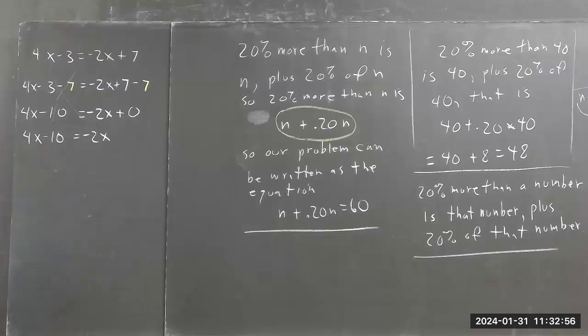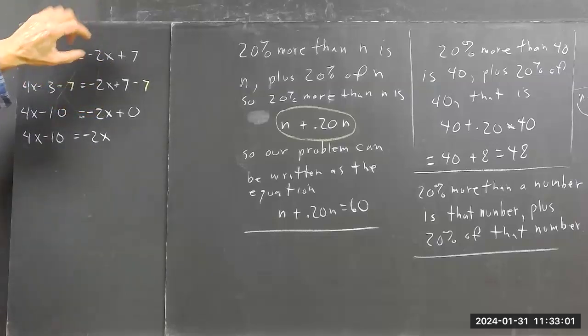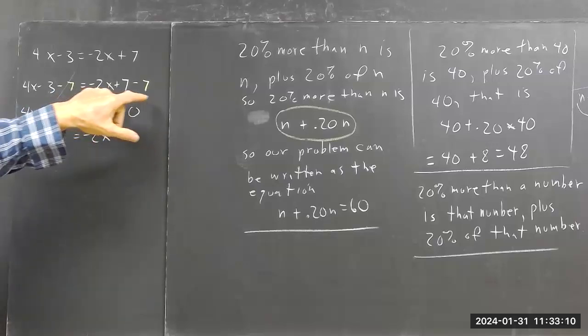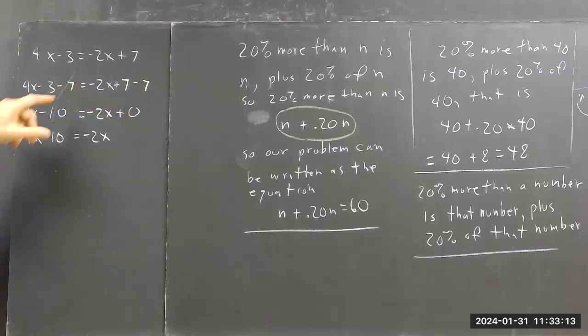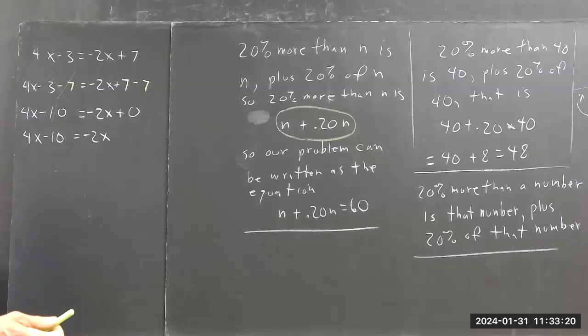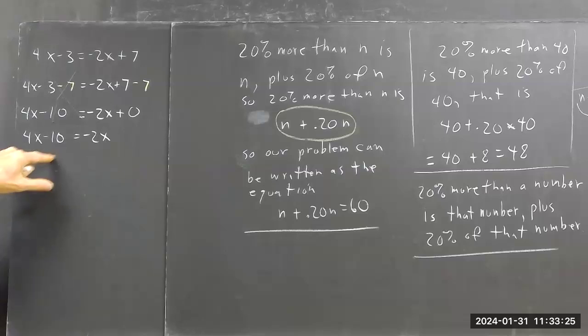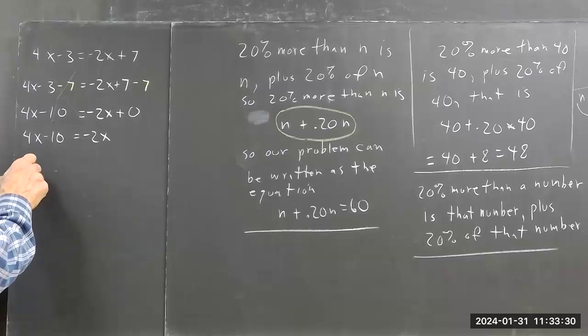Now, usually we're going to get rid of the x's on the right side, get them over on the left, get the numbers over on the right. I wrote it in this order because I wanted to emphasize that we're subtracting the 7 from the 7, and we're subtracting the 7 from the negative 3. Next thing I want to do is get the x's over here where I've only got x's. Usually we get the x's on the left, but we can get them on the right. That's perfectly legitimate.